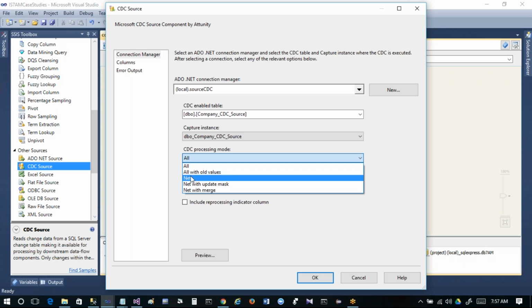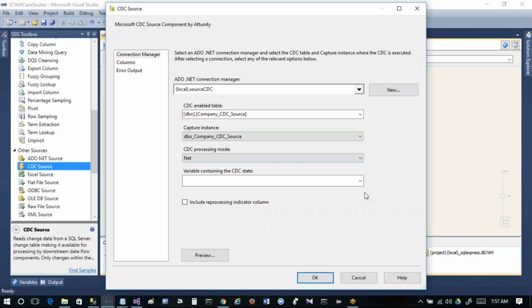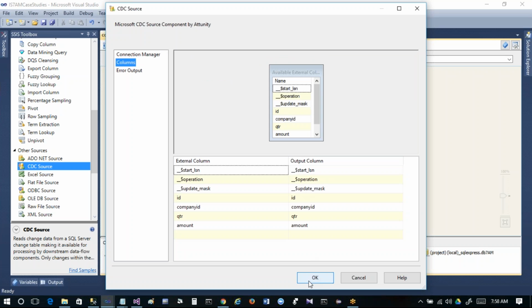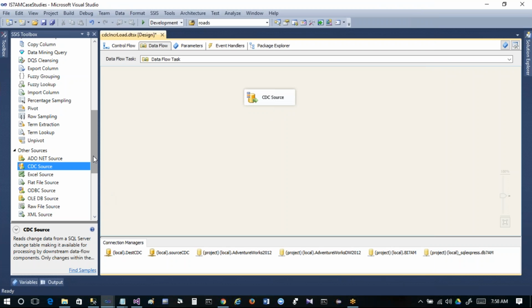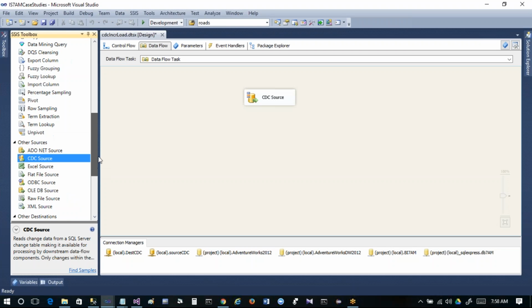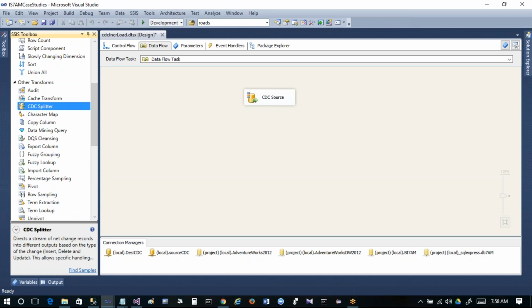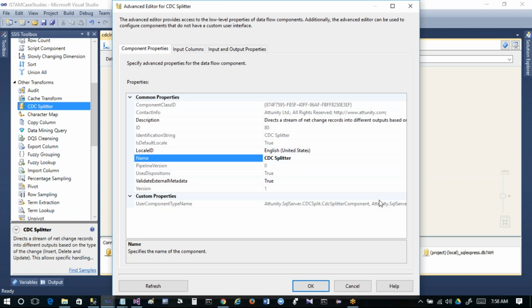And net changes I have to have, so net is the thing I have to do. What is the variable that containing the changes? CDC state. All the columns. Okay. Now we have one more transformation called CDC splitter, which is going to take care about additions and modifications. I'll configure this.